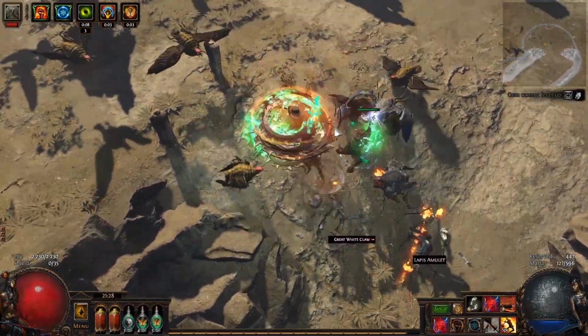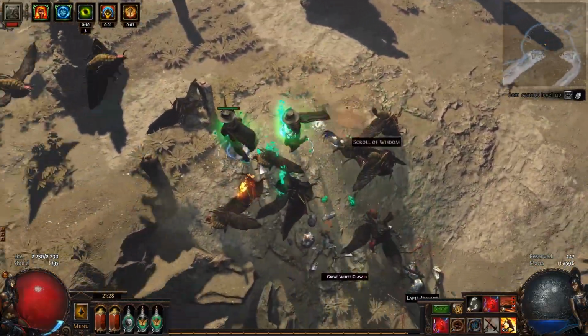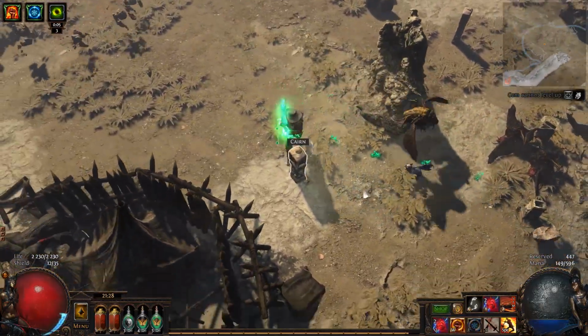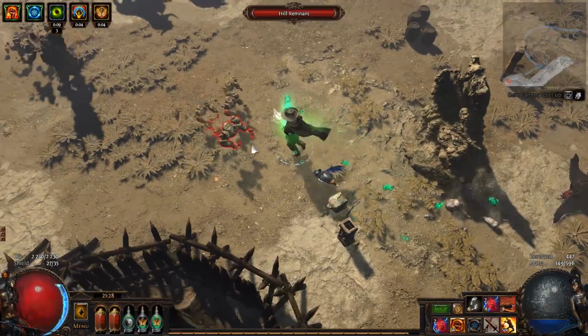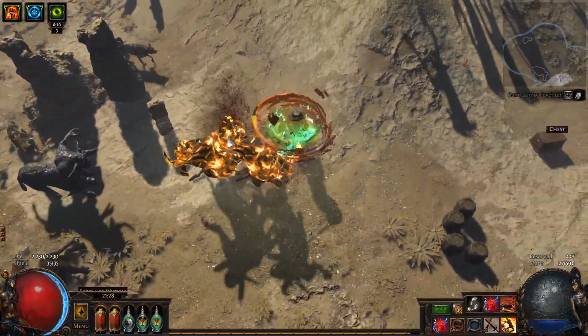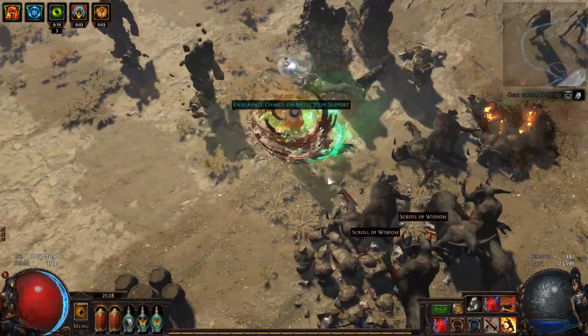I'm sorry, this is not a build guide. My next build guide is going to be my dual wield duelist, and I have started working on it. I have made a skill tree, and I still need to find all the passive skill points, like the quest for it. I don't understand how that will work.